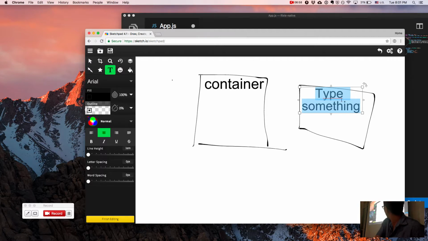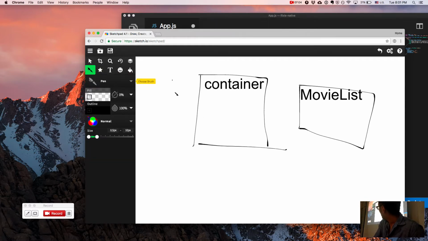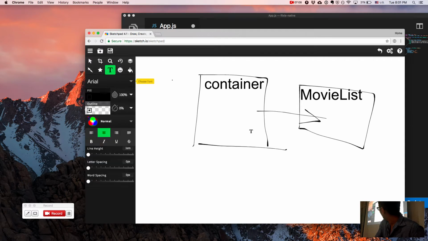All right, let's call this movie list. And then what the container is going to do is shoot over all the movies to a movie list. So probably something like this. Let's just call it movies. All right, so it's just going to shoot over a bunch of movies to movie list.